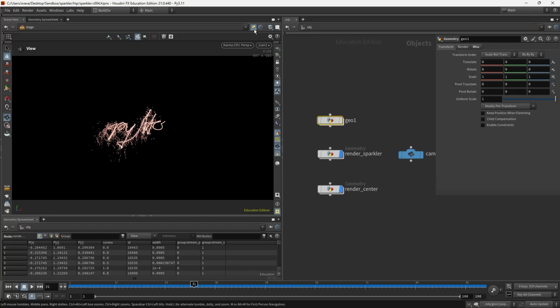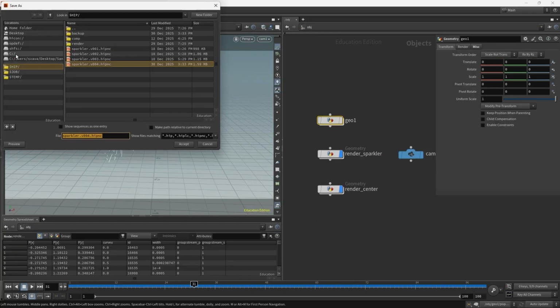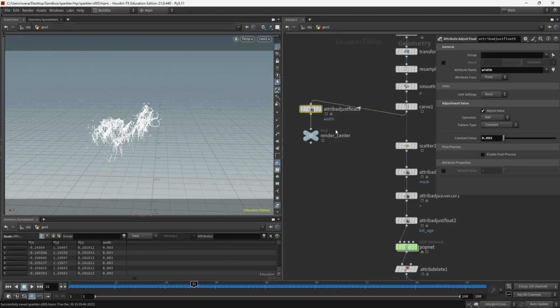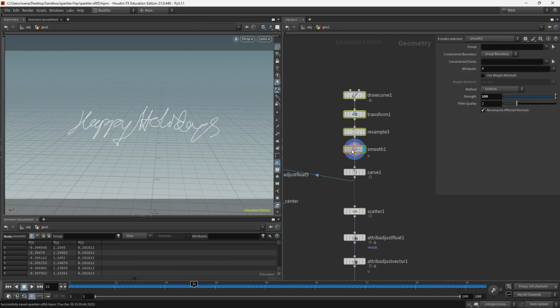I'm gonna unpin the view and then I'm gonna version up. So we are at version 5 now. I'm back inside of the geometry node. I'm gonna go back to this curve up here. And what I want is the tangent of this curve. There is a vector that is pointing in the same direction as the curve is going. So I'm gonna put down a polyframe node.